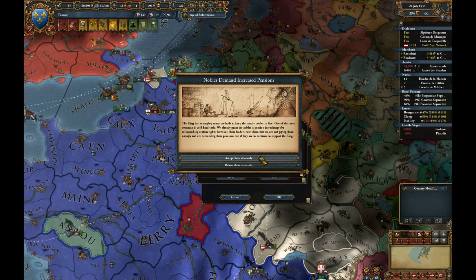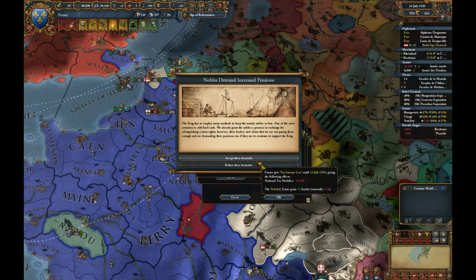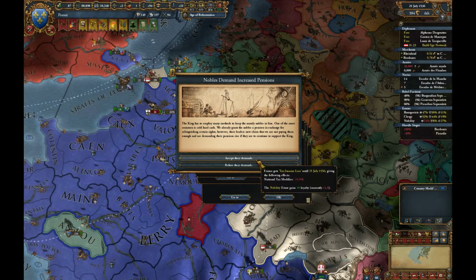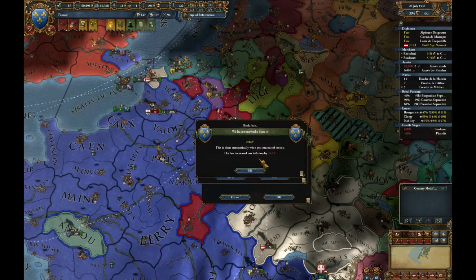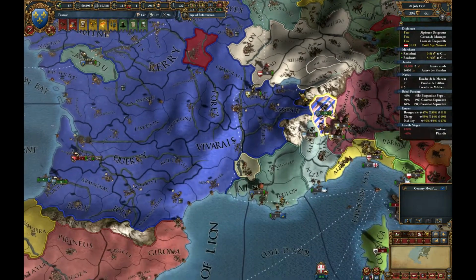Some kind of uprising. Nobles have a bunch of demands. Okay, I think we should accept this time because they've been very low loyalty for quite a long time.